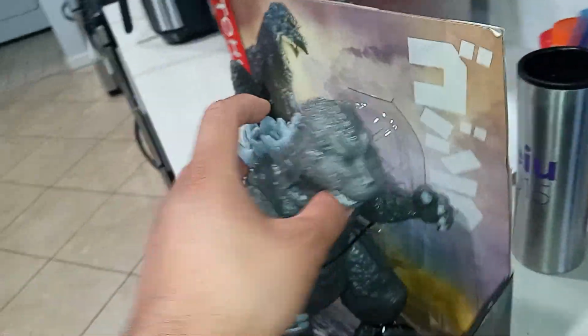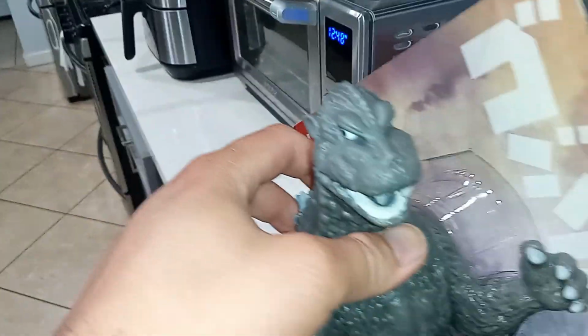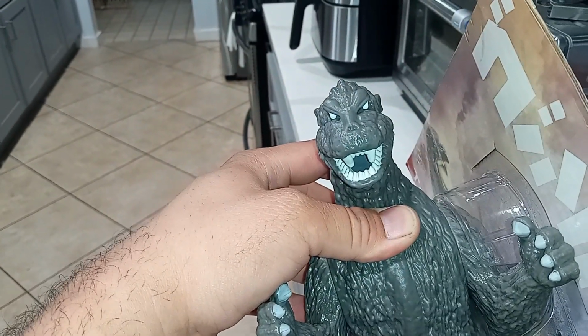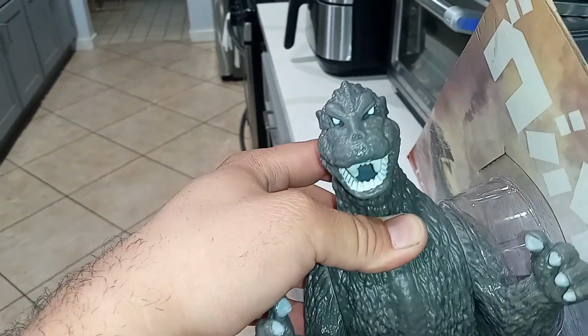The eyes are dopey. I'm gonna custom paint them. I think that's cool. Okay. White eyes. Not bad.